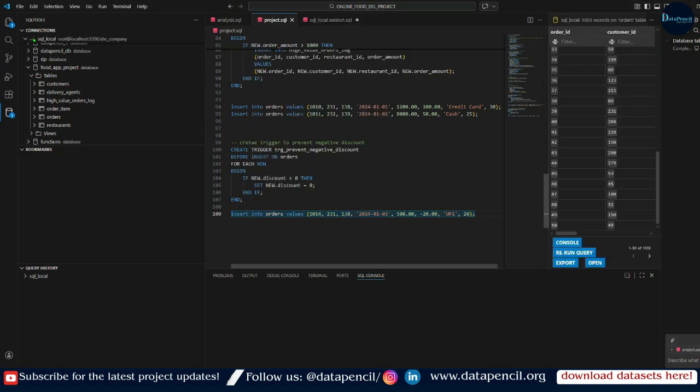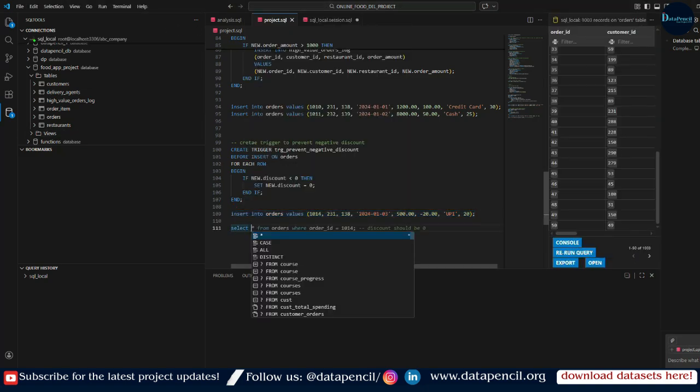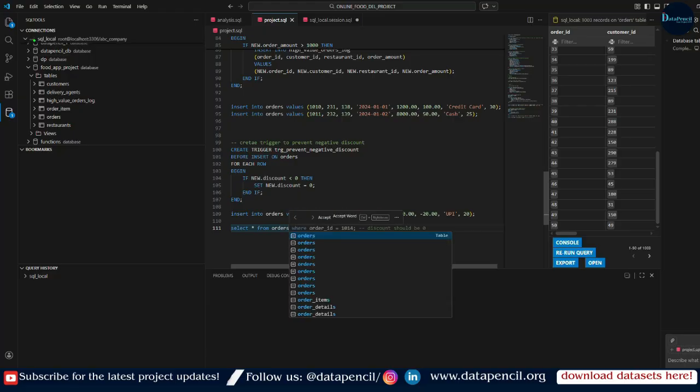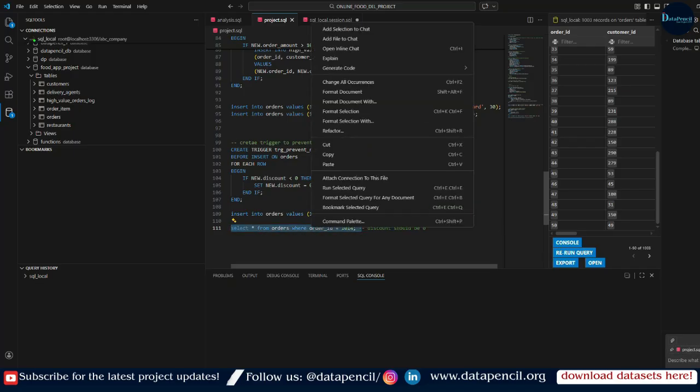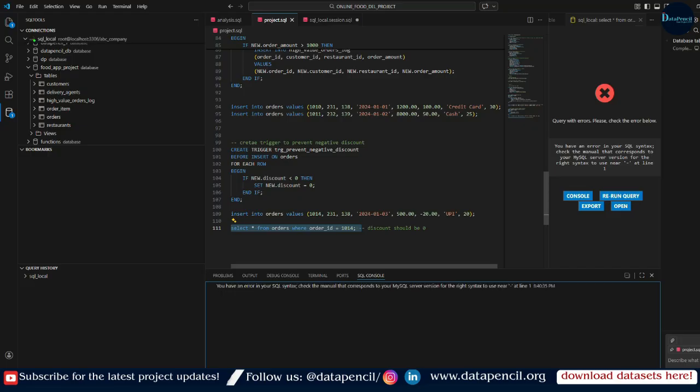So how can we check? We have to simply write select all from orders, where order ID is 1014, it's fine. It is automatically showing that this discount should be 0. Now let's run the selected query.